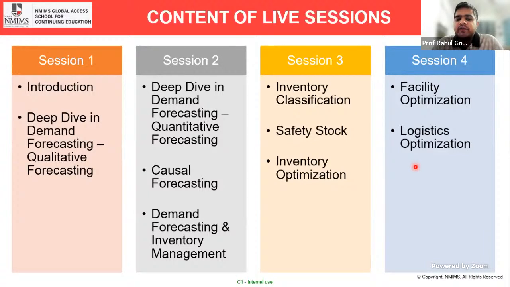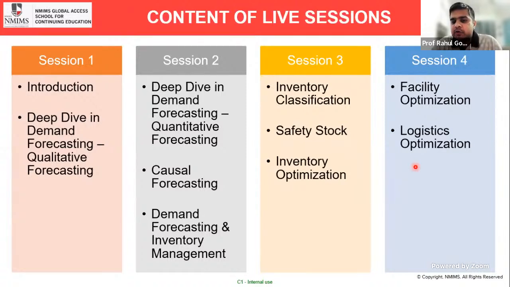Most of the groundwork, or most of the legwork, you have already done in your previous subject, which is operations and supply chain management. There you would have learned end to end what operations mean, what supply chain management means. Here we are trying to dial up the quotient of analytics. That is why you will see that we have picked up only three areas in operations and supply chain management, which are demand forecasting, inventory management, and network or facility management, because these are the three areas where we have seen the quotient of analytics being significant.